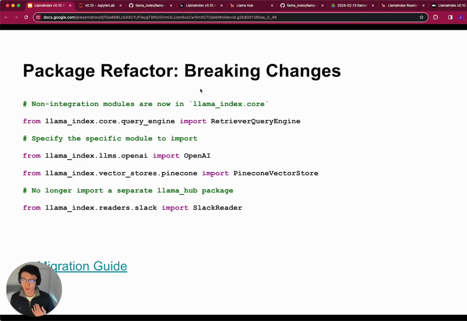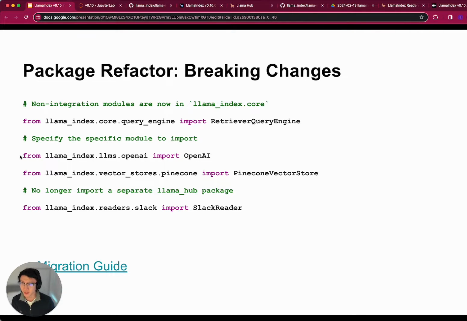So in general, for these imports, there are some breaking changes compared to previous versions of LlamaIndex. The first thing to note is that if you want to use a core abstraction, you need to do llama-index.core. And so if you had previous imports, which were like llama-index.queryEngine, you just need to replace it with llama-index.core.queryEngine. And this is what allows us to put all the base abstractions under the core subpackage, and then every other integration under their own folders. So if you want to import a retriever query engine, which can take in a retriever, synthesize a response for it for your RAG query setup, you just have to do llama-index.core.